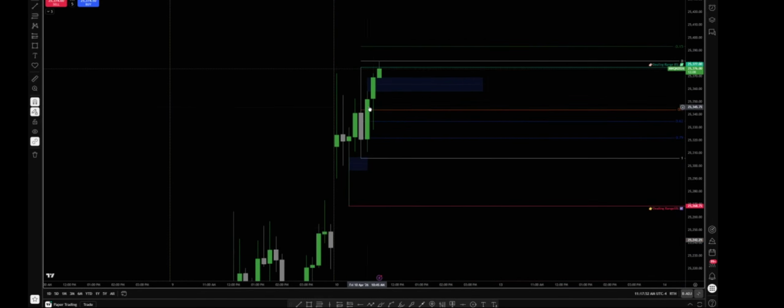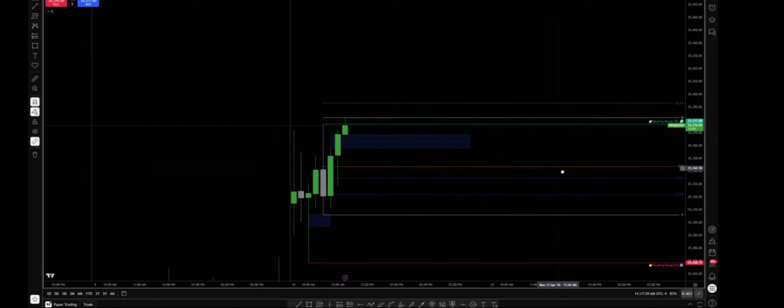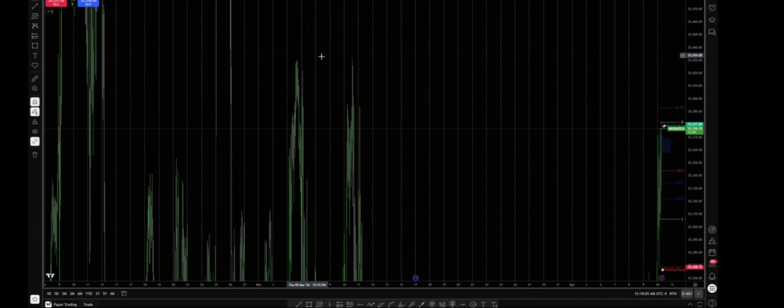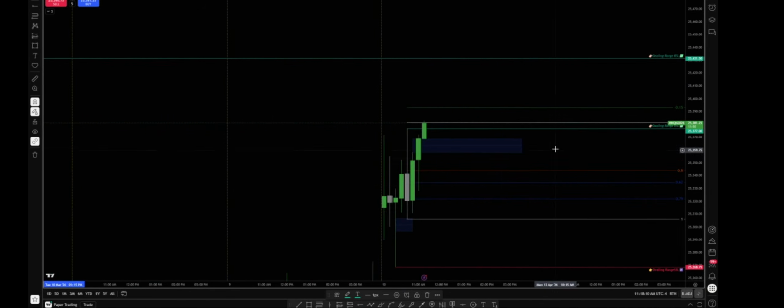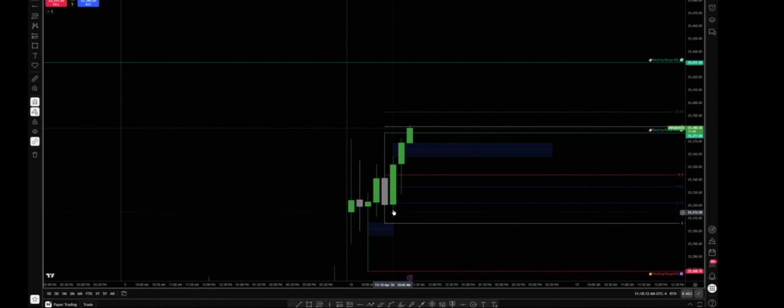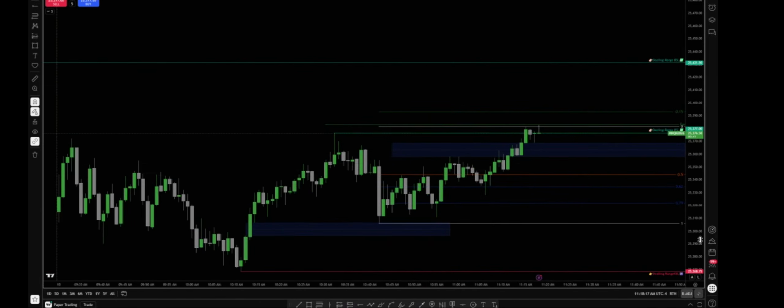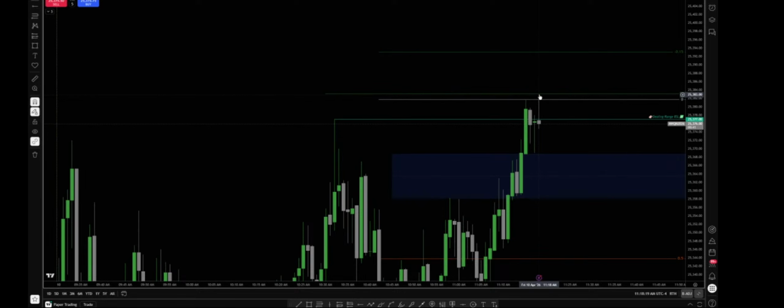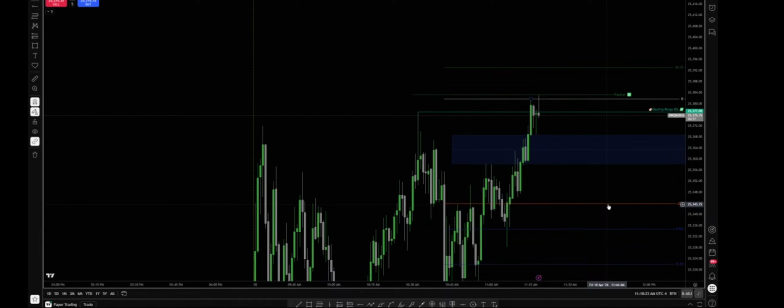This is the day, like the New York people. So if it creates this first gap, let's see if it can deliver something more towards that other buy side, which is this level. But this is never our target. Never means the dealing range is going to tell us if we should be targeting it or not. So that was that perfect 1 to 2 delivery over here. Okay, so now let's see what happens.